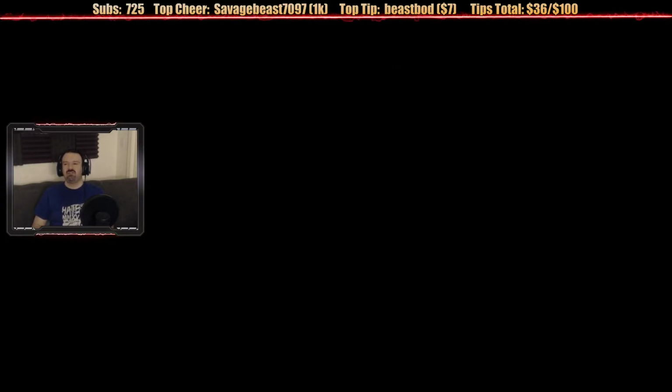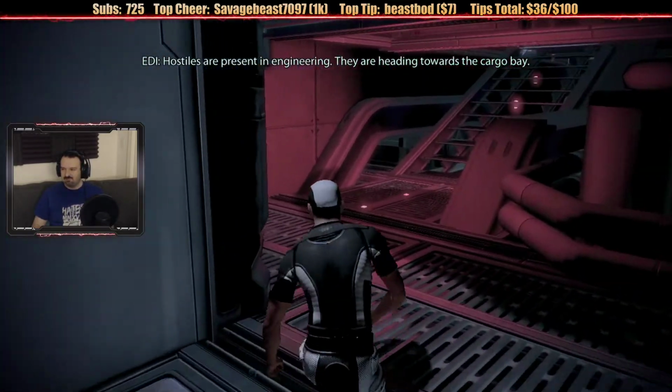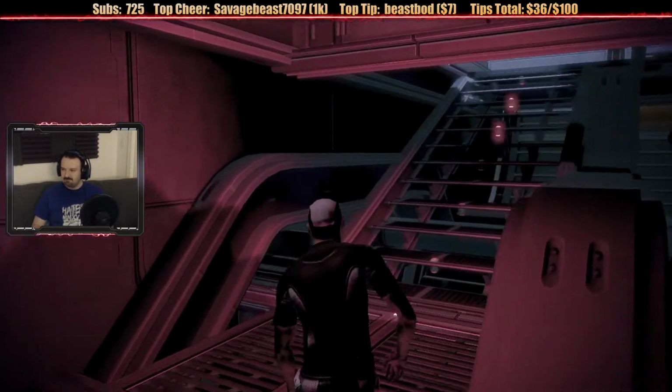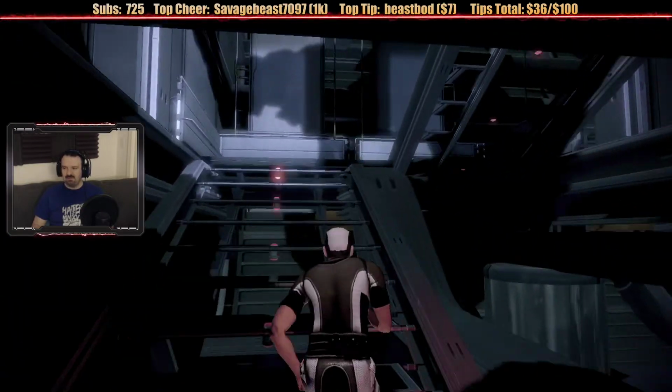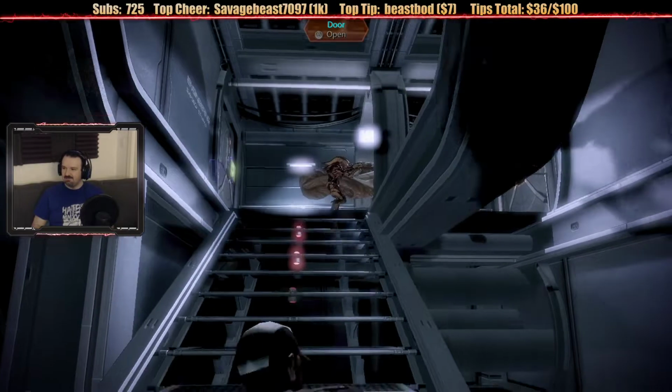All employees, proceed to the bottom hostiles platform. All employees. They are heading towards the cargo bay. What happens if you go the wrong way? You get killed. Oh, that's creepy. Oh shit.